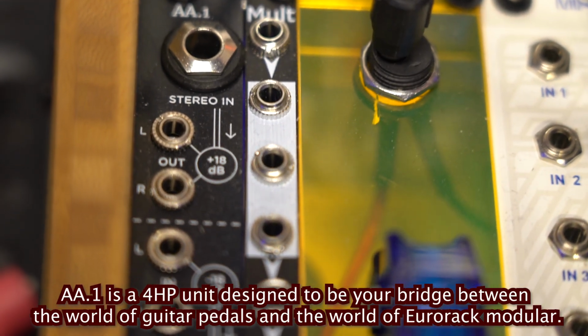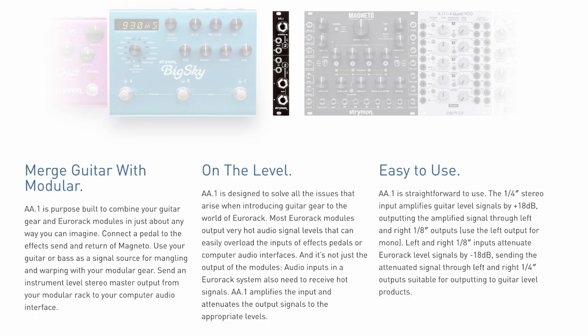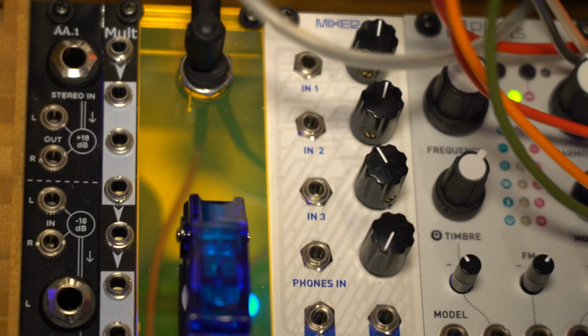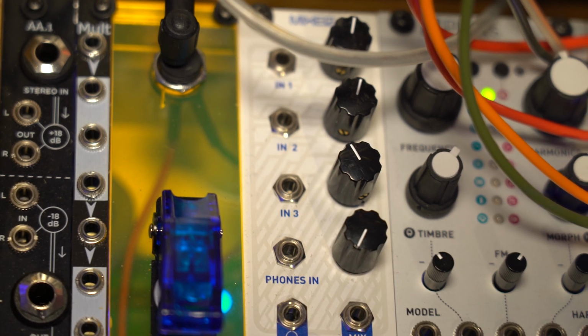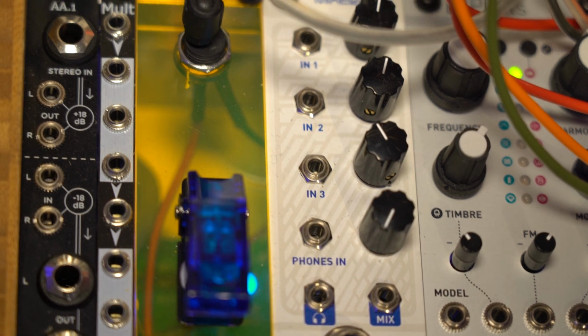The Strymon AA.1. This is the most high quality guitar pedal interface ever. Modular level is way different than your levels that you're used to in your studio. So if you want to interface this thing with guitar pedals, it's stereo, comes out 18 dB hotter for guitar level and comes down to modular level, 18 dB and back out again. Very handy for you pedal tinkerers.